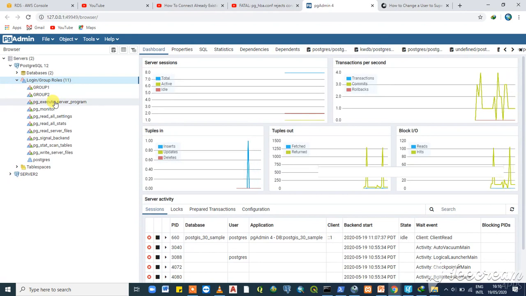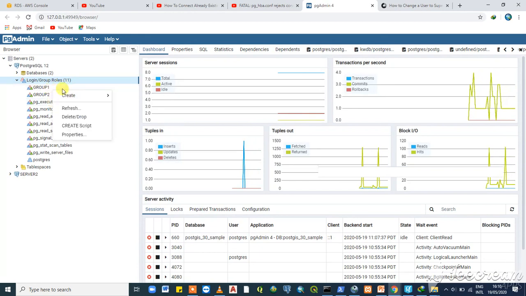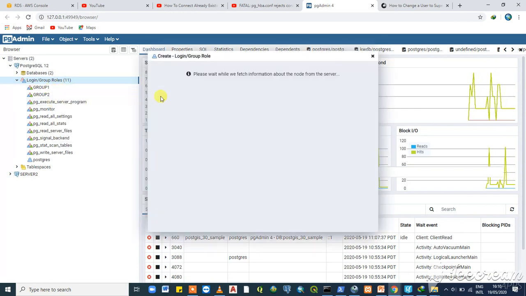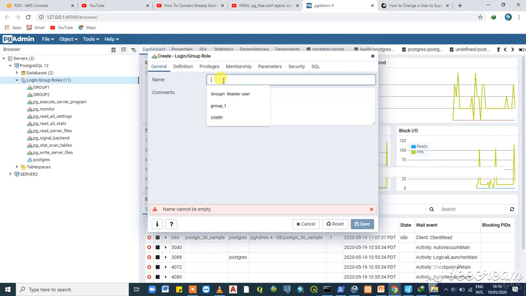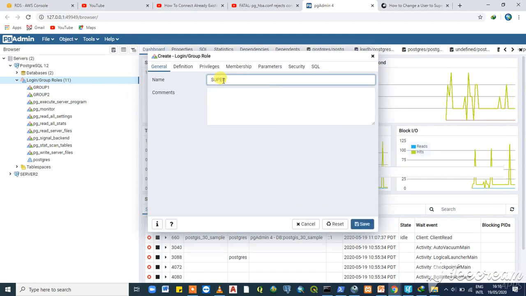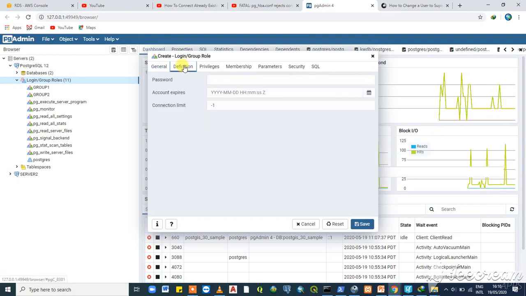So each group has a super user, so we're going to create a super user for group 1. So create group role. I'm gonna give this super user 1. Definition, he needs to have a login, so I'm gonna give him logins.